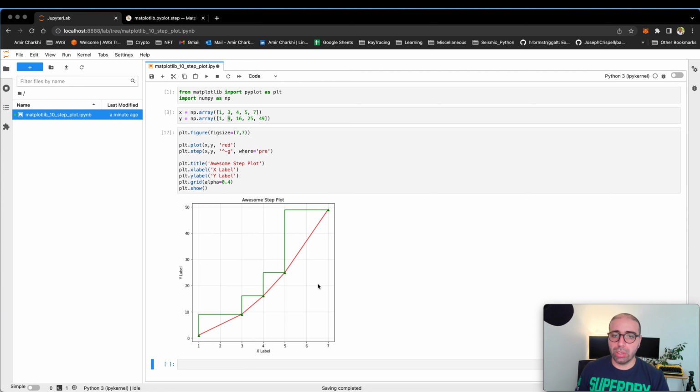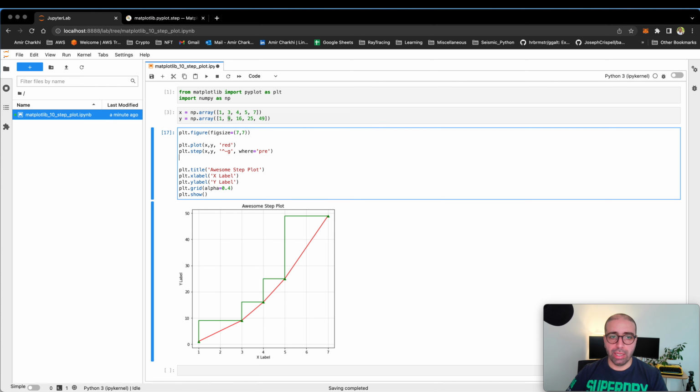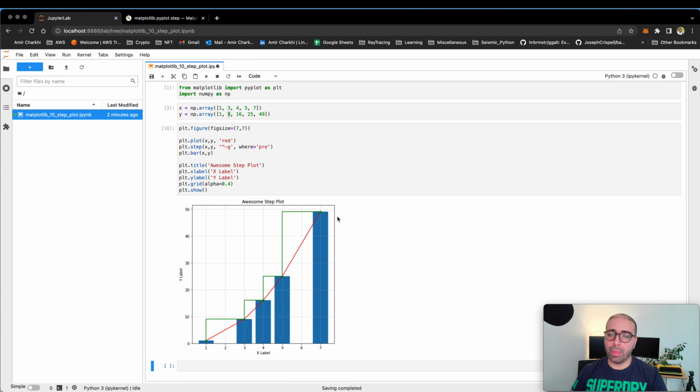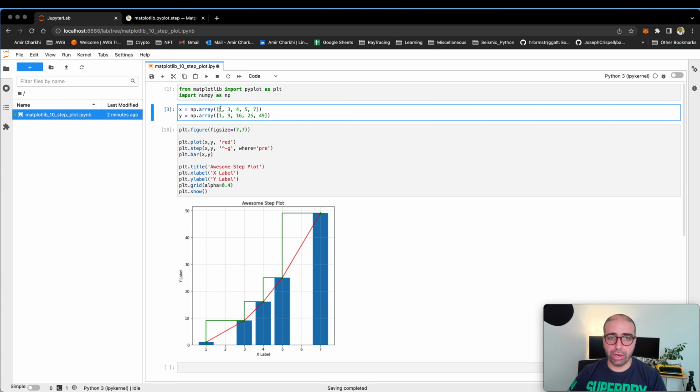The next thing I was going to talk to you about was combining step plots with other plots. We've already done it by combining a step plot with a line plot, but can we add a bar chart to this? Let's try and say plt.bar for X and Y. This is quite handy, and it can be really handy in conveying a bit more information in one plot. So what you can see here, at X value of 1, which is here, the Y value is 1. Then there is nothing for X value of 2, but there is a value for X value of 3, and that reads 9 on the Y value. So that's what these bar charts are for.